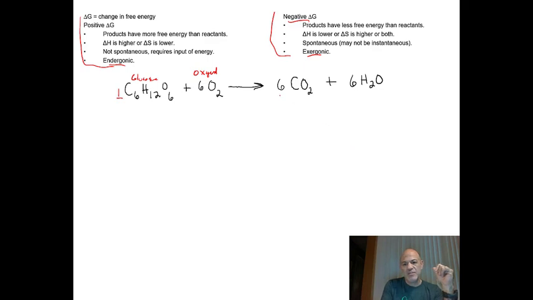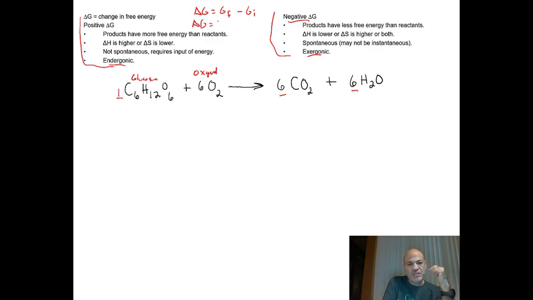What that's going to give you is 6 moles of carbon dioxide and 6 moles of water. Okay. Well, it turns out that there's going to be a free energy before and a free energy afterwards. And remember that the change in that free energy is equal to the final free energy minus the initial free energy. But there is another equation that shows the relationship there.